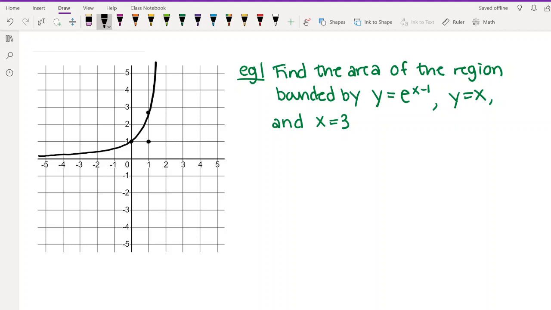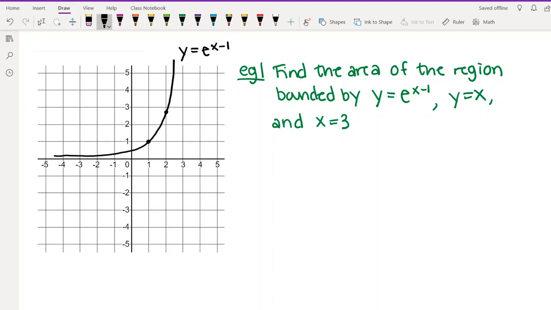So this point is now going to be here. This point is now going to be here. And then it's still going to have that same horizontal asymptote. It's just going to go to it a little slower. So something like that. That didn't look good. I'm going to erase this one because it's in the way. So something like this is going to be y is equal to e to the x minus 1.